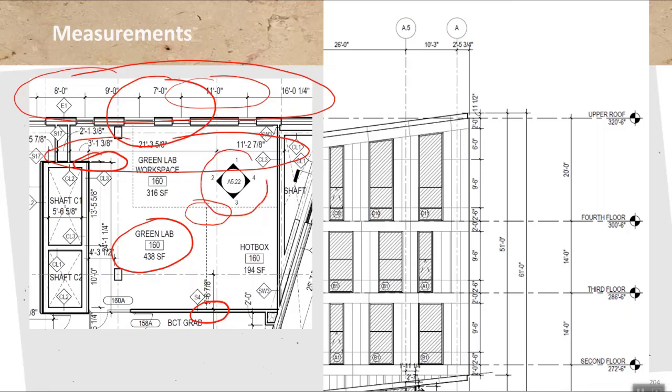You also see the interior elevation tag. So if you wanted to look at the elevation for this right wall here, you look at detail number 4 on sheet A522. And the reference is right there. Likewise, for partition walls, there's a tag attached to every single partition wall that references a particular wall detail. And if you need to build that wall, of course, that S4 type partition wall is what you need to build at this particular point. Door tags, I mentioned earlier, are numbered by room and then number of door. So in this case, this is room 160, and so the first door in room 160 is, of course, 160A.